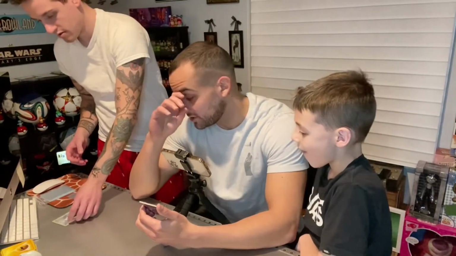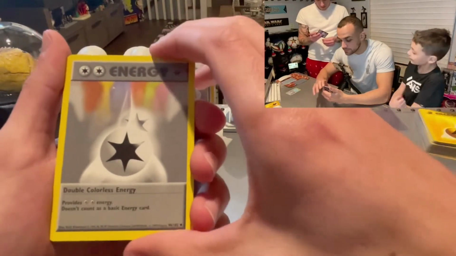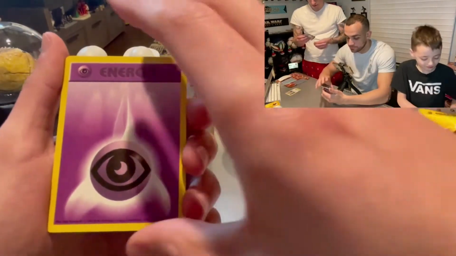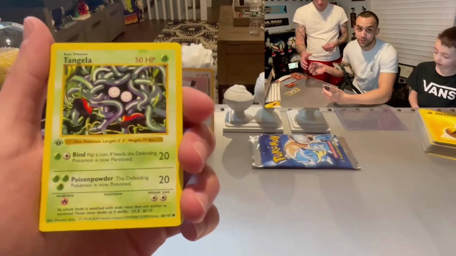Last time we actually pulled the Red Cheeks Pikachu, which is probably the best common card you can get. Wow. Dying for another one of those. Energy. We got the double colorless energy. Probably the best energy you can get. Psychic energy. Does that replace the regular energies? Hope so. Sure. Tangela?